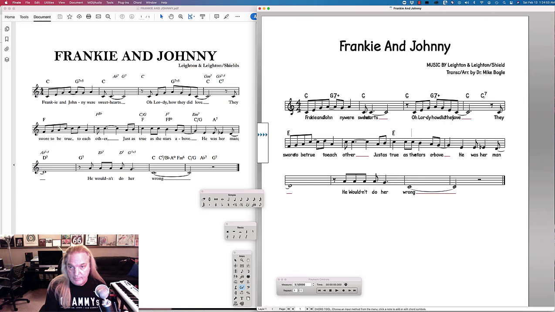F, F sharp diminished, and I wrote down a little cheat sheet over here. The diminished is chord symbol number 148, to use the little O sign. So I'm going to hit colon 148. And there it is. Then C over G. And then A7. Then D7. G7.